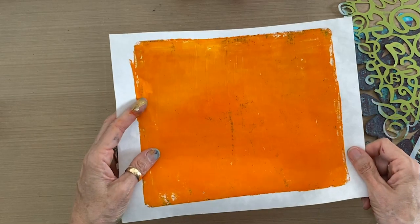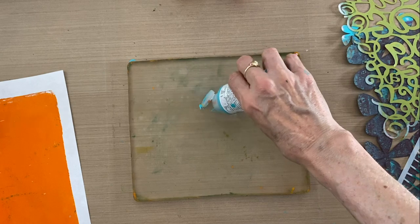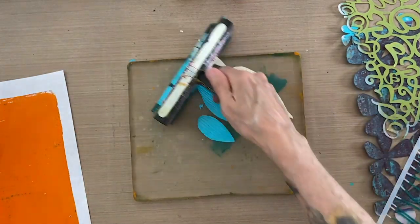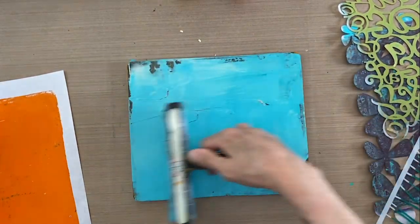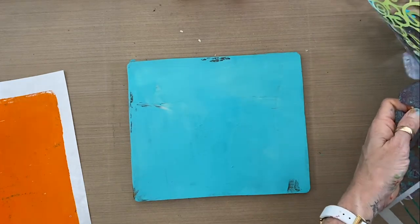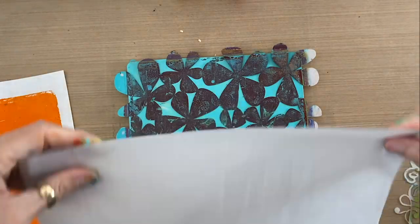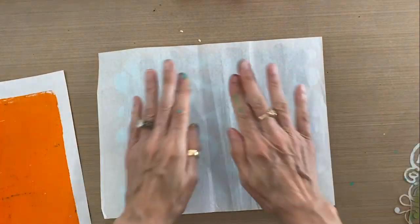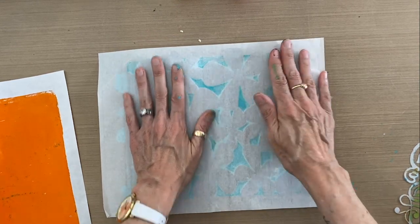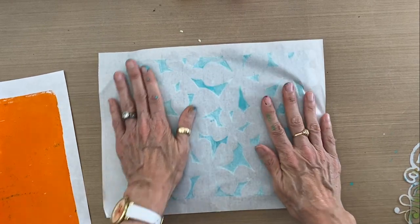You'll notice that this rice paper pulls all of the paint off the plate — I love that about this rice paper. It's also thicker than most so it's strong and sturdy so when it pulls from the plate it doesn't tear. Here we've got our nice bright orange print and that's our base layer. Our next layer is going to be teal. I'm going to use the teal paint and add a little white to it to brighten it up even more, then roll that out on the plate. My next layer is going to be the Spring Fling mask — that goes into the teal paint and I'm going to grab a cleanup sheet to remove the paint in the negative spaces so I'll be left with the flowers that are the positive images of the mask.